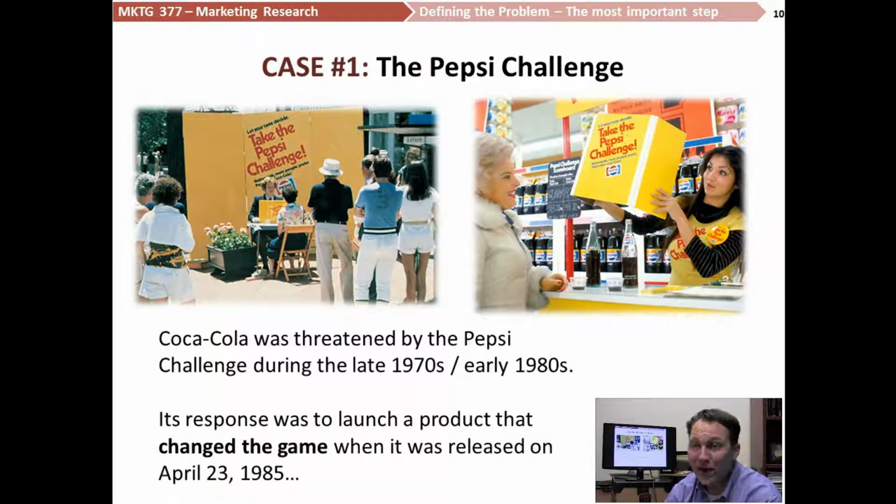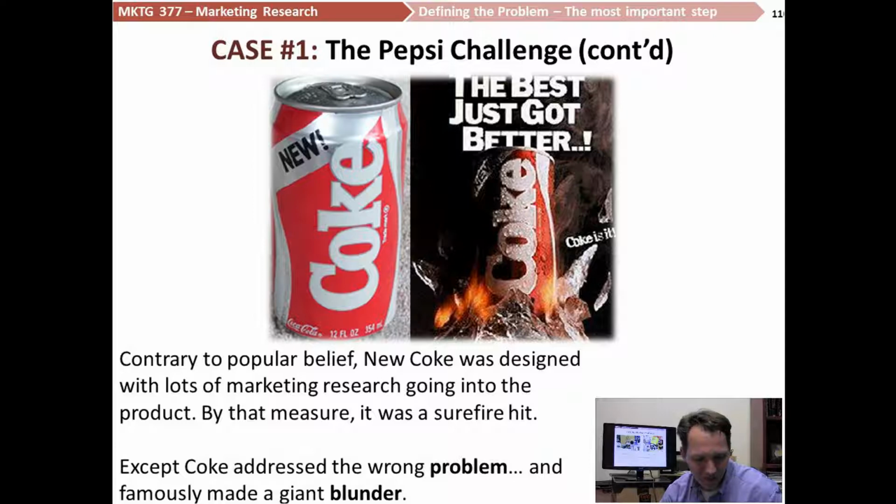And when you're the premium brand and the market leader, that's really scary to hear, that the only thing that's really separating you from your competitor is not the quality or taste of your product so much as it is the perception that your product is premium, because that's a very dangerous, precarious position to be in. The Coca-Cola executives certainly didn't want to be there. And so on April 23rd of 1985, they decided to release something new. And what this was called was New Coke.